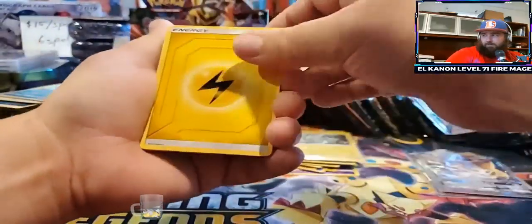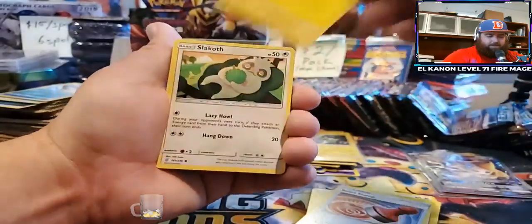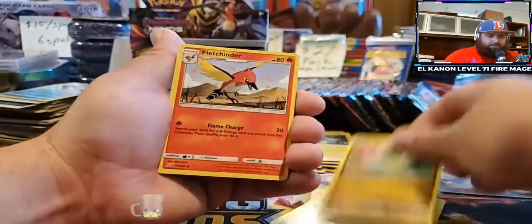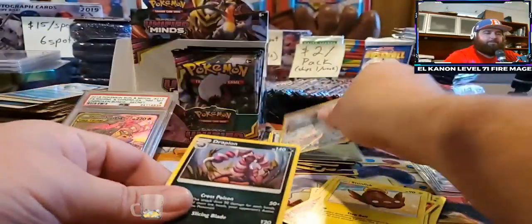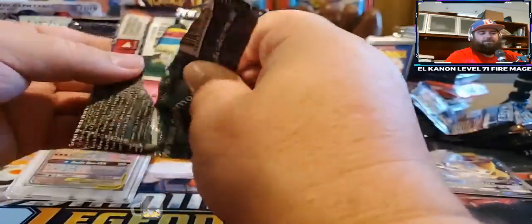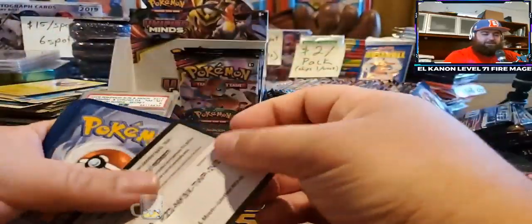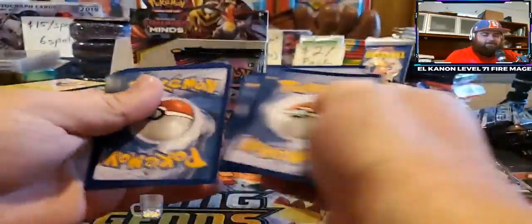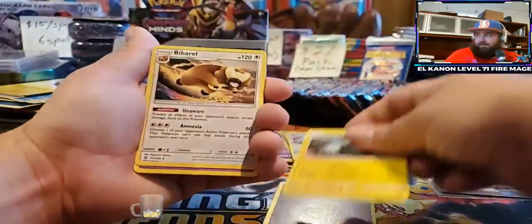Lightning Energy, Tranquil, Electric, Reset Stamp, Magnemite, Slakoth, Axew, Fletchlander, Stunfisk, Unpheasant, and Drapion. Wah wah. Still looking for that secret rare. Let's just cruise through these suckers. You know what I should do is I should buy an Unbroken Bonds booster box, a couple of them. See if I can get another Charizard and Reshiram. These cards are so expensive, but Hidden Fates is impossible to find now. It's all sold out everywhere.